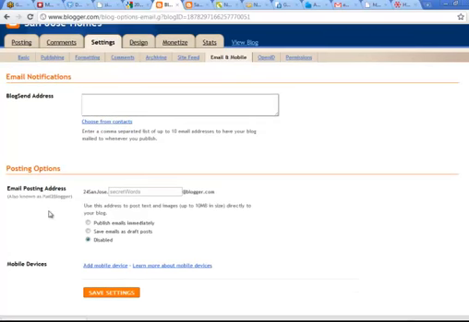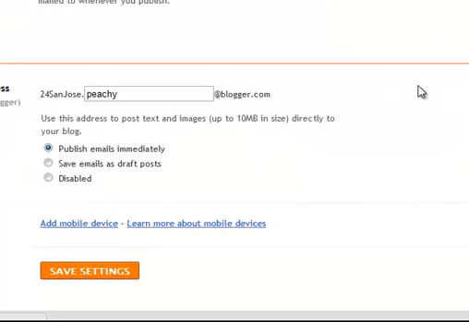This is the email posting address. What this allows me to do, with a secret word, is let's say you have your fancy phone, right?